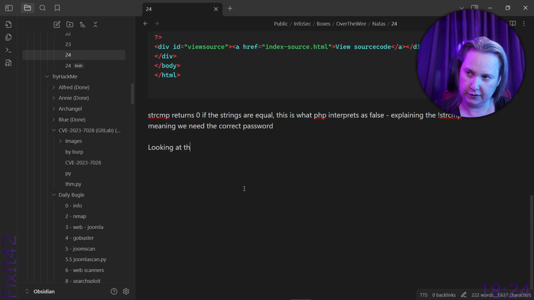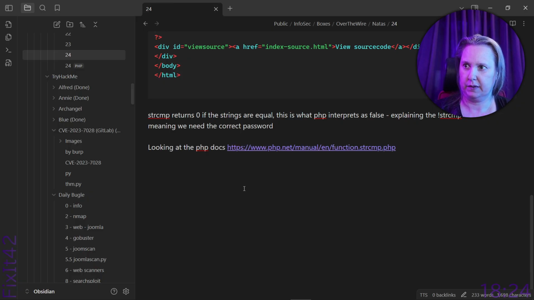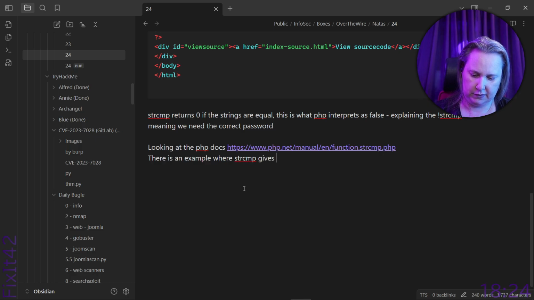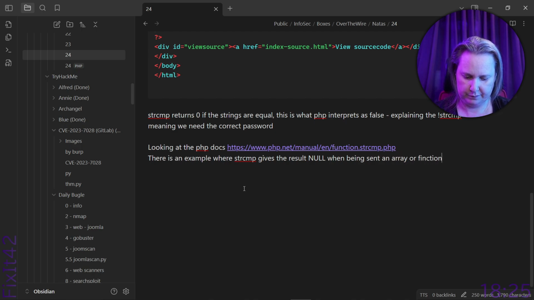So looking at the PHP docs, there is an example where strcmp gives the result null when being sent an array or function. I can't even spell function today.